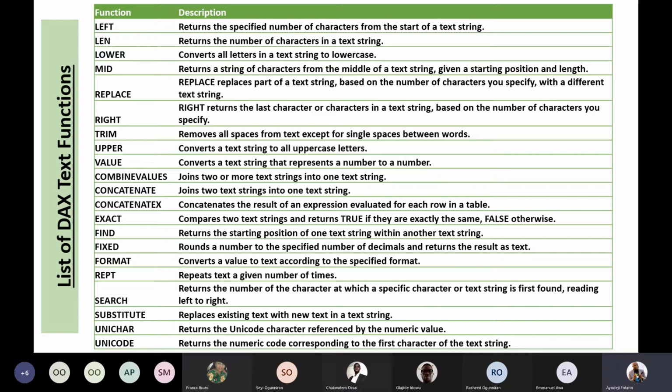That will return the specified number of characters from the start of a text string, from the beginning. That is LEFT, and it depends on the number of characters you need. Again, LEN function. I use this a lot, especially when I'm working with most of my clients, who are actually in the banking sector. If I'm dealing with my clients, maybe they want to do some audit verification and so many things. I use this LEN function a lot.